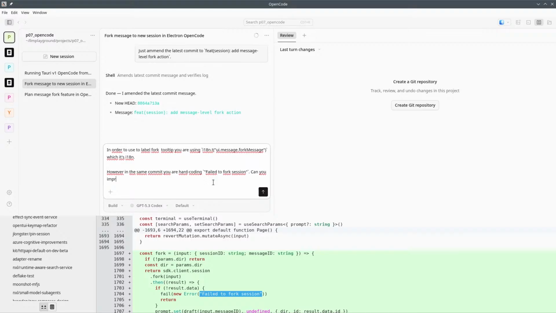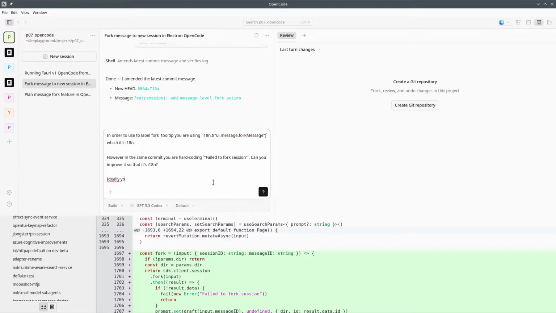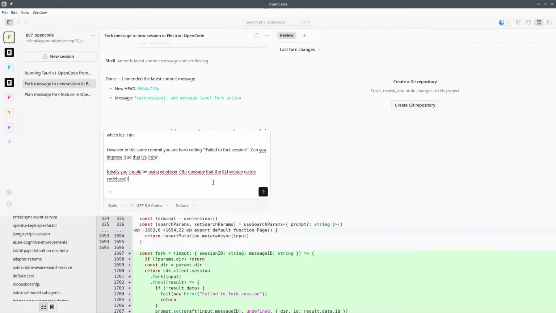Can you improve it? Ideally you should be using whatever message the CLI version, same code base, is using.